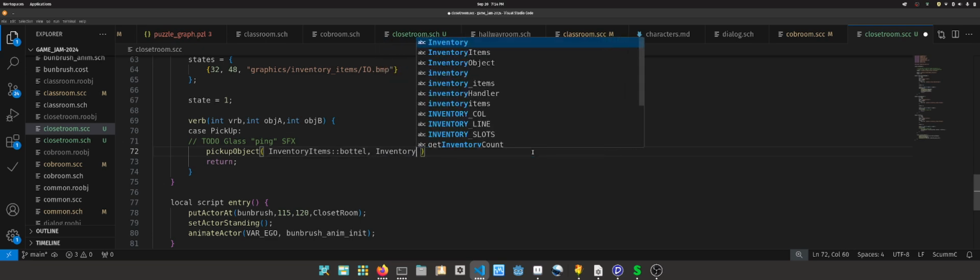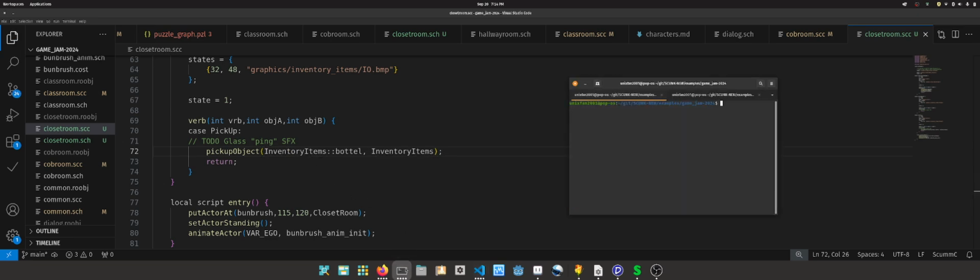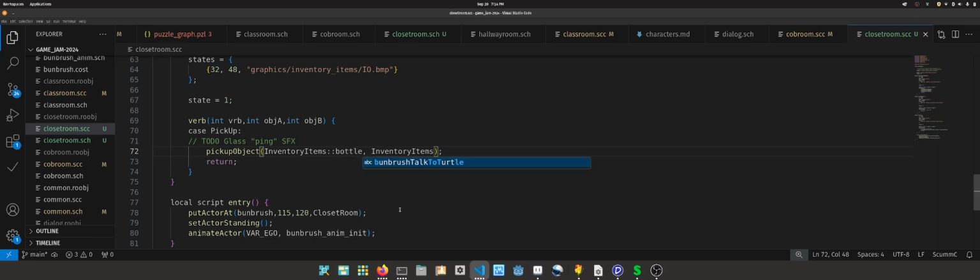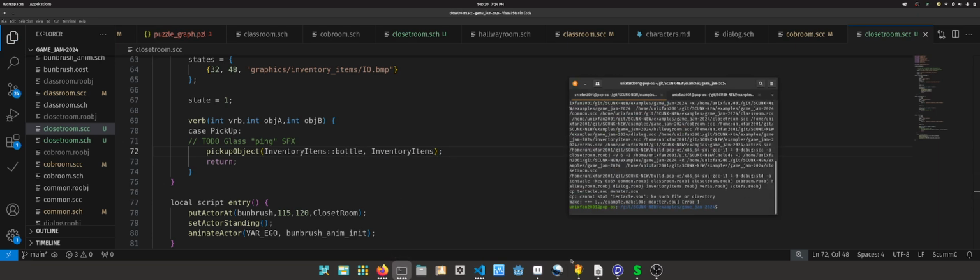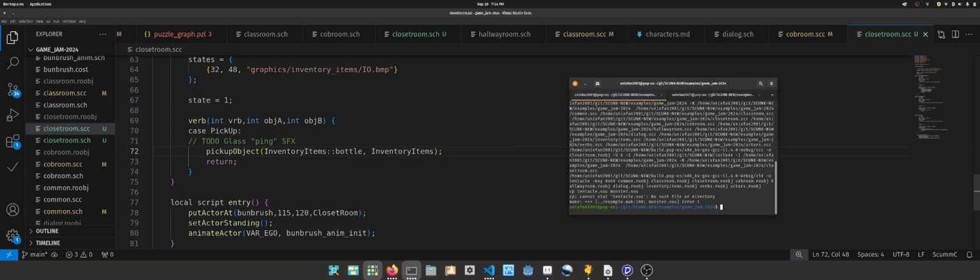Then we add it to the inventory items. Right. It's tight. There we go. This should work.